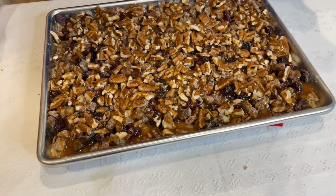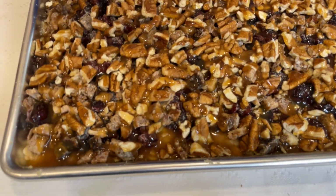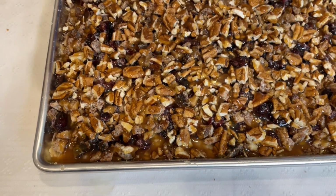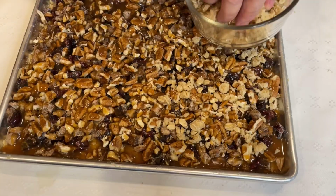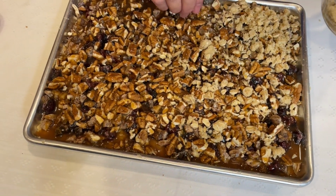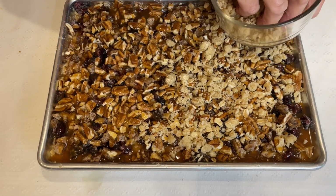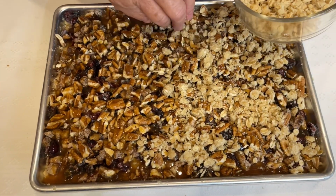And then the caramel sauce will go over all of this. The recipe calls for 1.5 cups of the caramel sauce. I'm now putting the cup of topping that I reserved earlier. I'm going to sprinkle it all over the top.